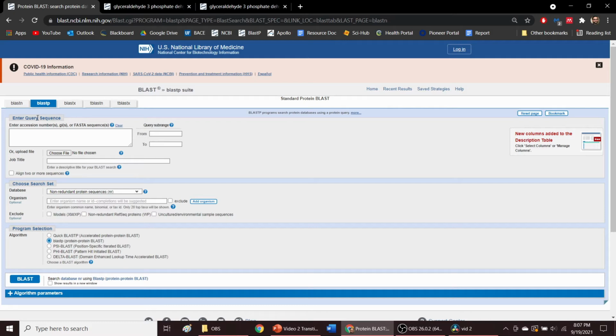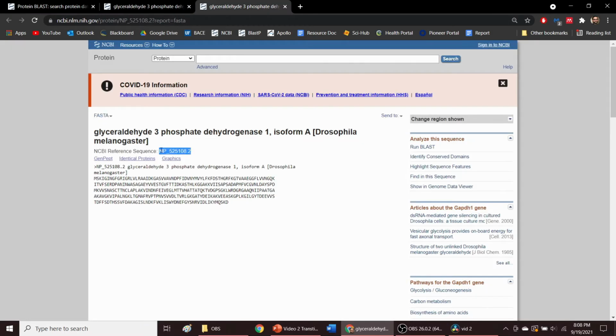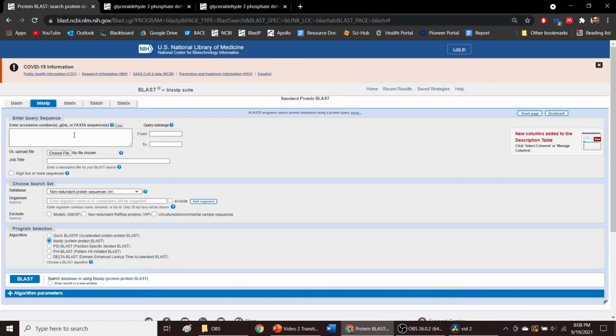The first thing to consider is the query entry. And there are 3 valid inputs when you're entering your query for the search. You can use the FASTA sequence, which is the peptide sequence, but it has that little caret at the beginning. Or you could just omit the caret and format and just put in the bare peptide sequence, or nucleotide if you're doing cDNA. And lastly, you can just use the accession number.